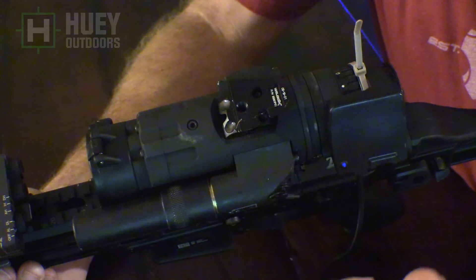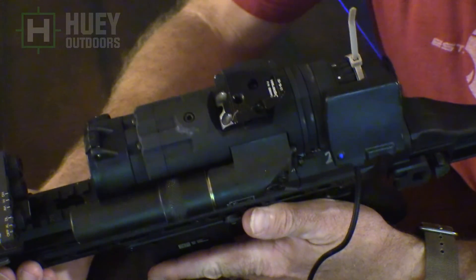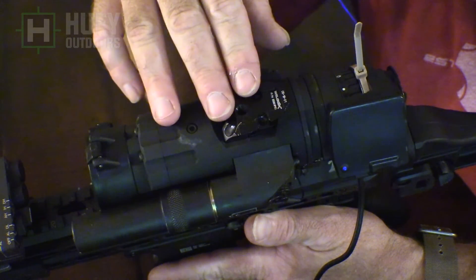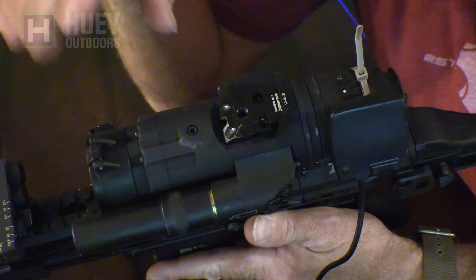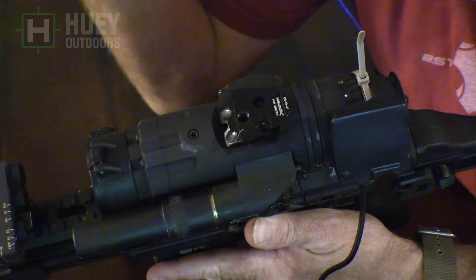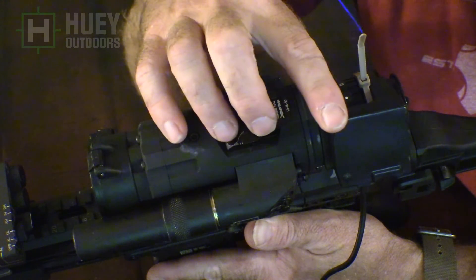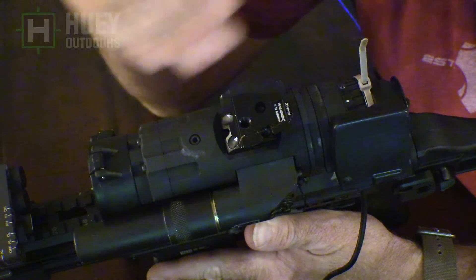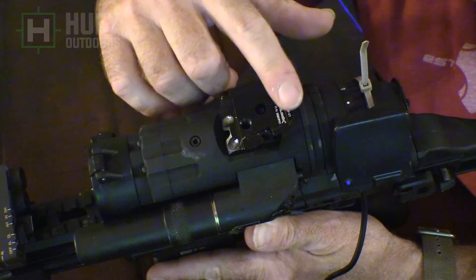It will continue to flash until the battery pack runs out or the card is full. When the card is full it flashes a really fast flash instead of the steady slow flash. It records sound and 1080p at 60 frames per second. This is a mission recorder set up from the factory to record in one-minute increments — you have to record the first full minute. You can cut it off at any point after that. The reason it records in one-minute segments is if your power goes off, the most you'll ever lose is the last minute of video recording.